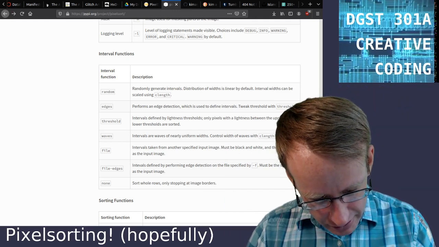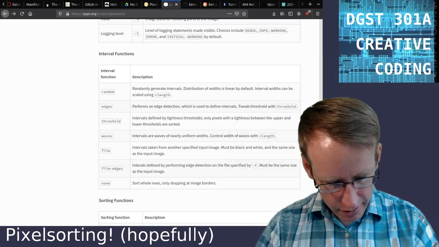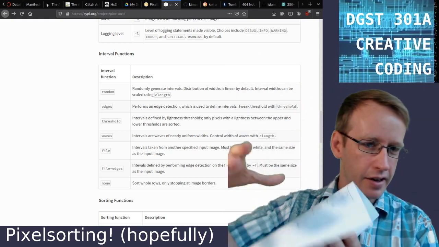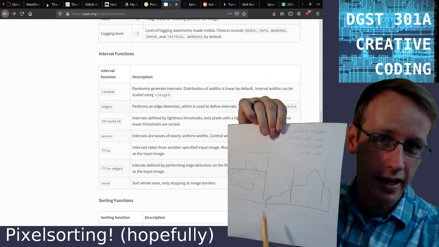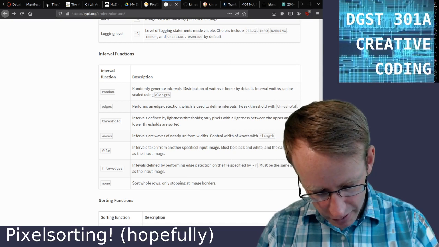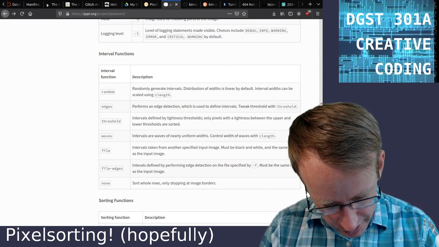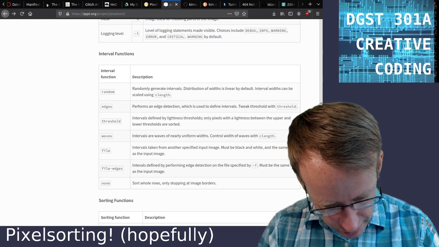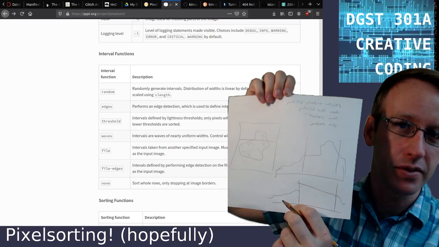So what pixel sorting is doing is it's saying, okay, let's take some part of that that's more or less similar, and let's rewrite that line of the image. Instead of following that natural shape, it's going to follow something else. Everything else will be the same, but this part is going to be flattened out into a single line.